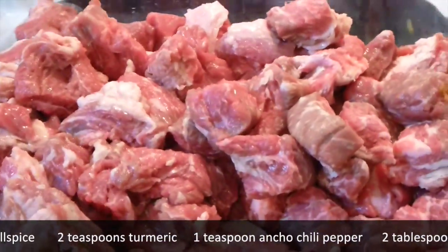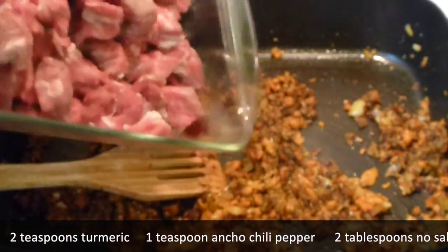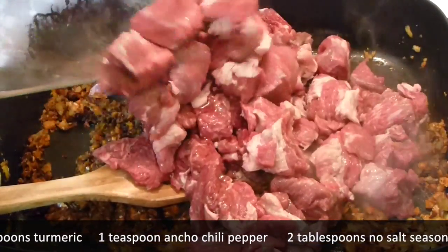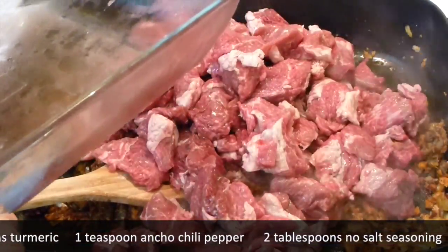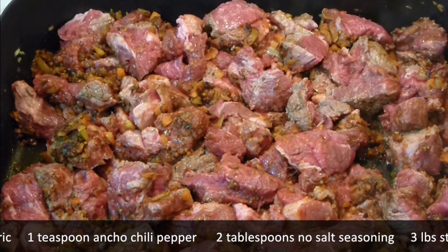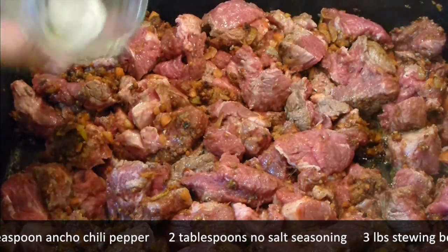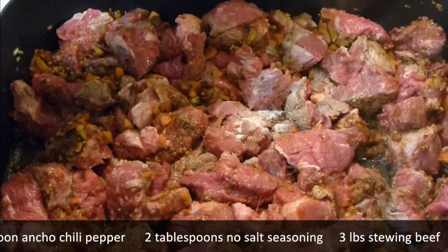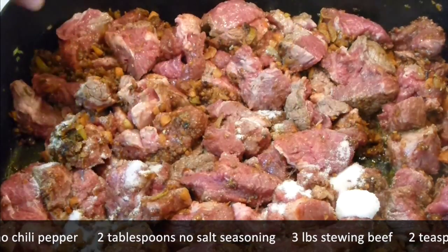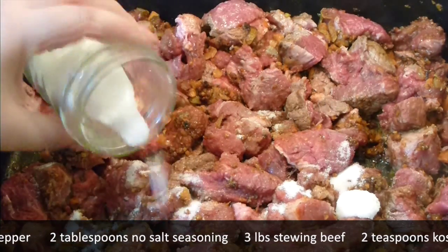Now add stewing meat to the party. This is beef, cheap cuts of beef. Use any cuts of beef you have. I wish you had a smell TV in here. You have no idea of the smells going on here. So now salt. Salt it a little bit more than you would think you should, because I'm adding a lot of rice in the end, and rice needs salt.